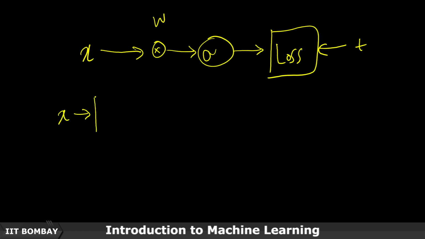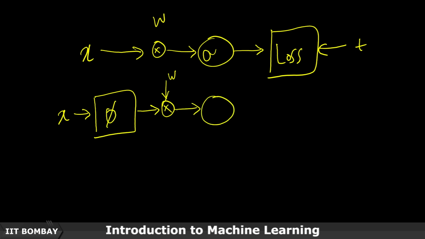We are just making it slightly more sophisticated when we are extracting, let's say, some feature phi, and then we multiply it with some weights w, and then we may or may not have a sigma, but then we have a loss after that, again computed with t. So that is roughly the structure of how things work for support vector machines, or for polynomial regression, where we are extracting a fixed set of features.